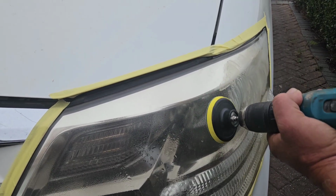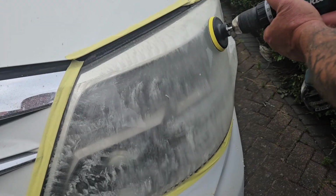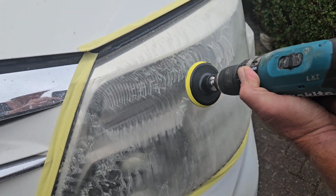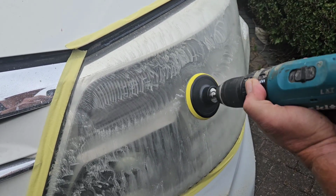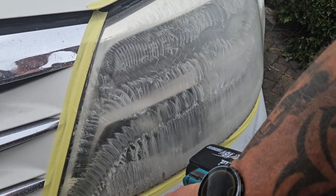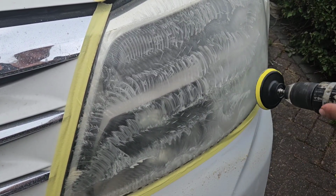For 10 minutes of this today. We'll come back in a little bit and have a look, see how we're doing. So this is about 10 minutes of going horizontal with the 800. So now we're going to put on the next sandpaper. By the way, I've been keeping this moist, I keep spraying it with water. So that's it after the 800. 10 minutes of doing that.